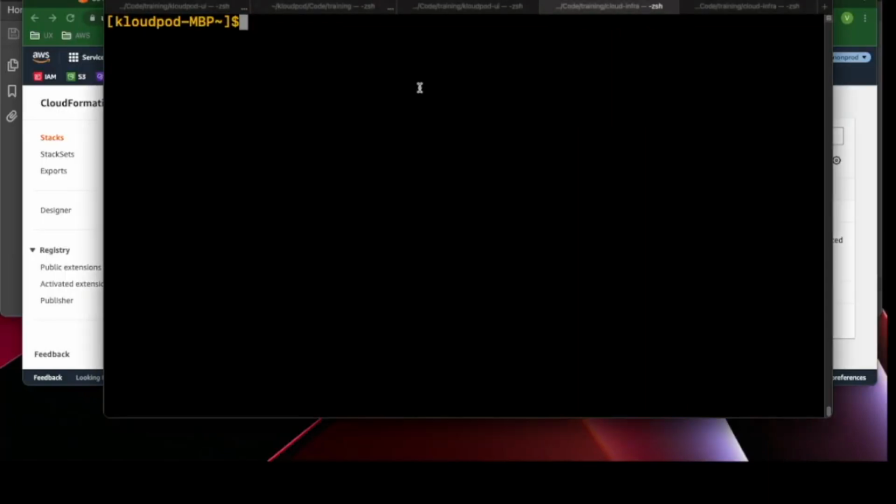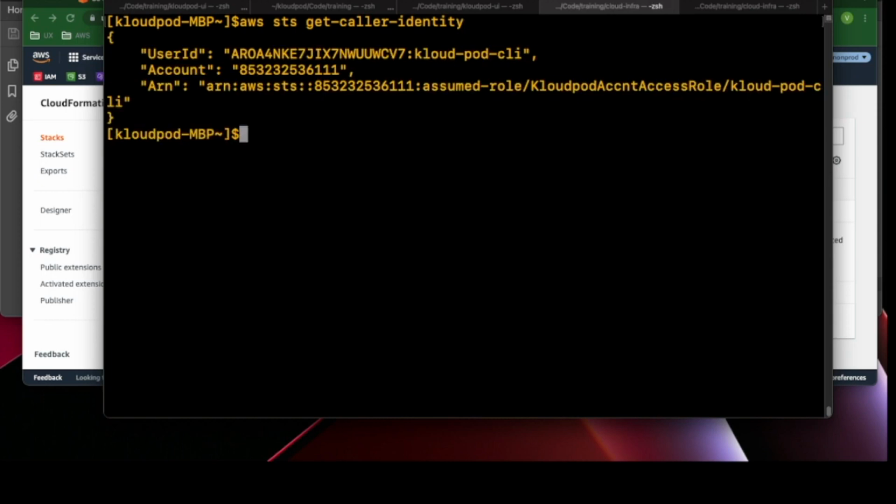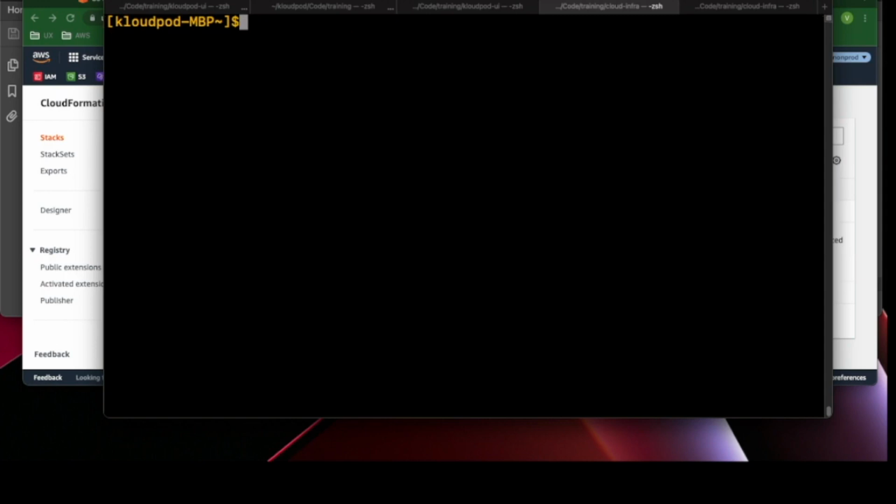Alright, before we get started with the actual CDK execution itself, make sure you have your AWS profile configured. And once you have all your AWS profile configured, you should just check by using this command sts get caller identity, just to make sure you're logged in as the right person. In my case, I am with the right account, so I'll just verify that first, followed by the actual CDK command to call CDK bootstrap.